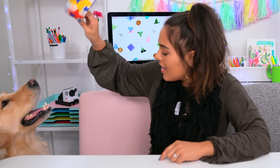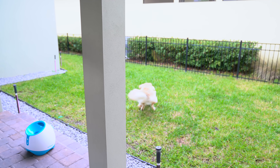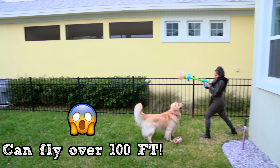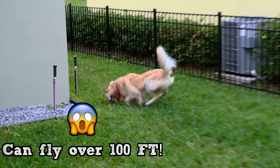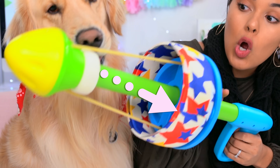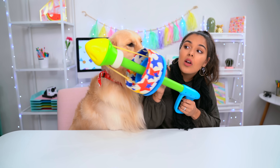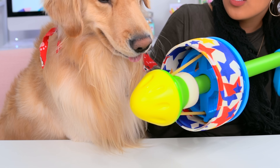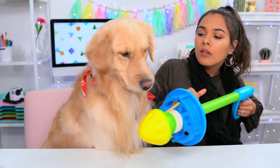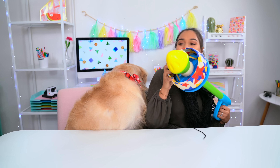So pretty much this item is called the ring launcher. It's a way to exercise your dogs within a few minutes because this thing can fly over 100 feet. It's like a slingshot and it comes with various rings. The fun part is you can actually control the distance — all the way would be like a hundred feet, or a little bit slower. So for instance, I'll do a really small one. He's gonna have so much fun — he already loves it.